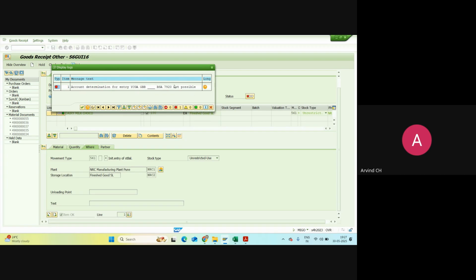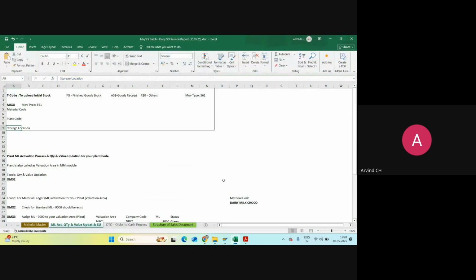Whenever you upload the stock, there is an inventory. Your stock is getting increased in the plant. Whenever there is an increase in the plant, that quantity and amount of that inventory has to be updated in your books, right? Which books? That is a GL code. There is a separate GL code. So in that books of account, it will be updated and it will show the value of the inventory. So how it will be done? Through the OBYC setting.